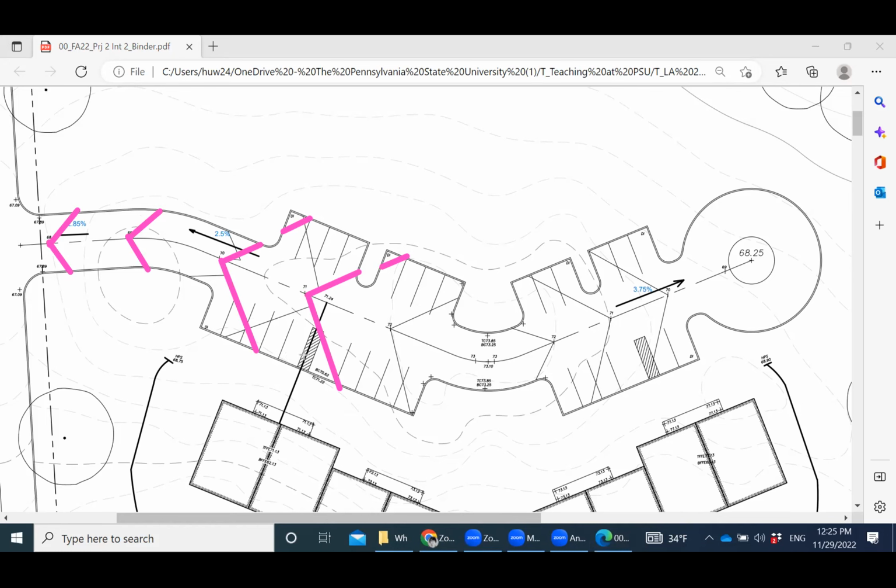I haven't yet checked the angle of your contours, so they look pretty close, but I wouldn't be able to say for sure whether or not your 2.5% and 5%, 2% over here are correct. I would recommend you double check to make sure that your contours are at the correct angle.